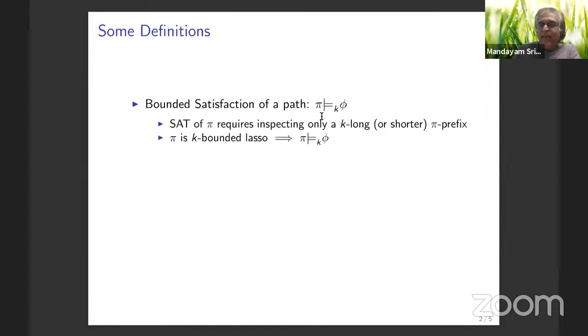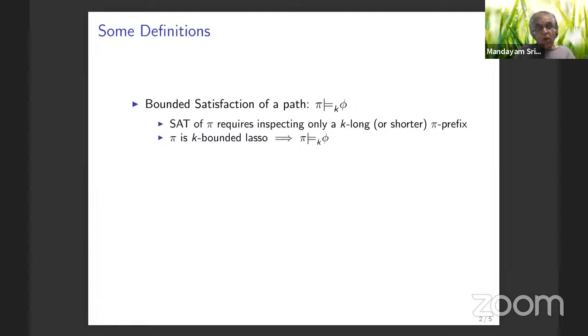You say that a formula phi satisfies an infinite path pi with bound k if the satisfaction of the formula phi on the infinite path pi can be inferred by inspecting only a k-long prefix of that path.